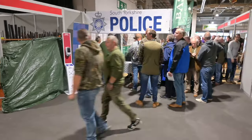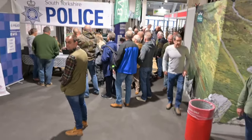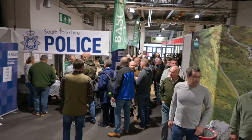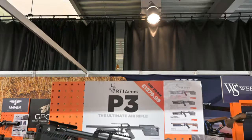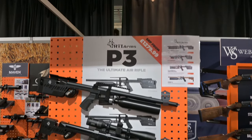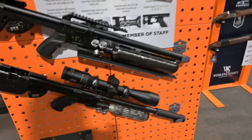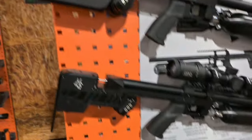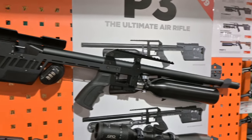It's fairly clear what most of the people have come to the show for so far, because most of the booths are empty yet. Highland Outdoors are keen for me to review some of these new P3 pre-charged air rifles. They've got these in FAC and Sub-12 specifications, so we'll be getting one of those hopefully quite soon.